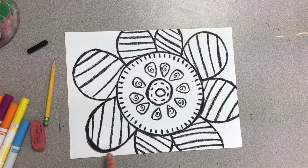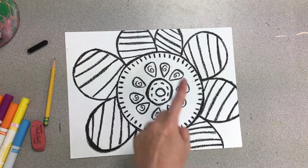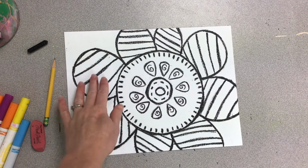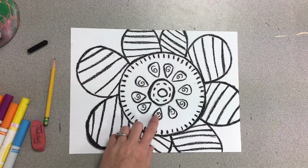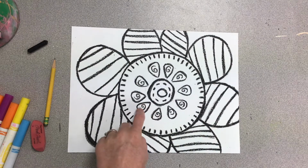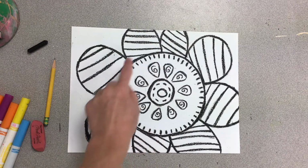As you can see, I have my designs drawn in. I have everything nice and dark. If I drew 5 lines on one petal, I did 5 lines on all petals all the way around. If I did a spiral in the center of one of these teardrop shapes, I did a spiral all the way around. If I did a line, it goes all the way around.